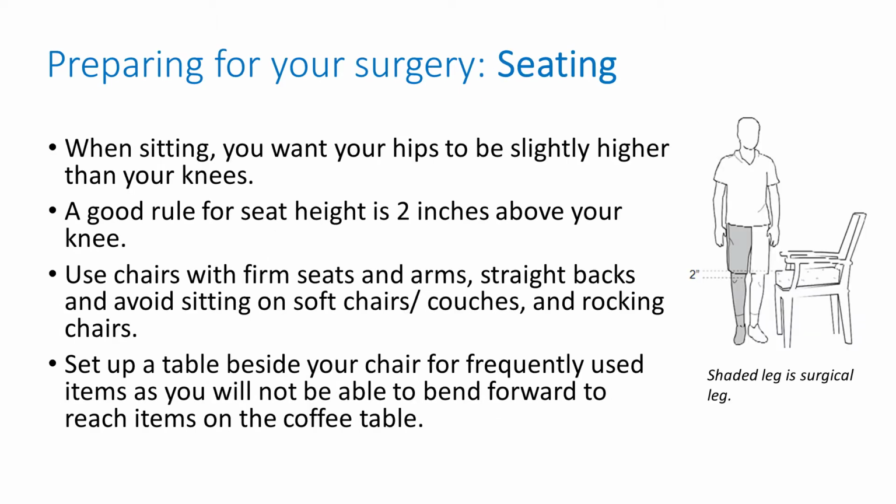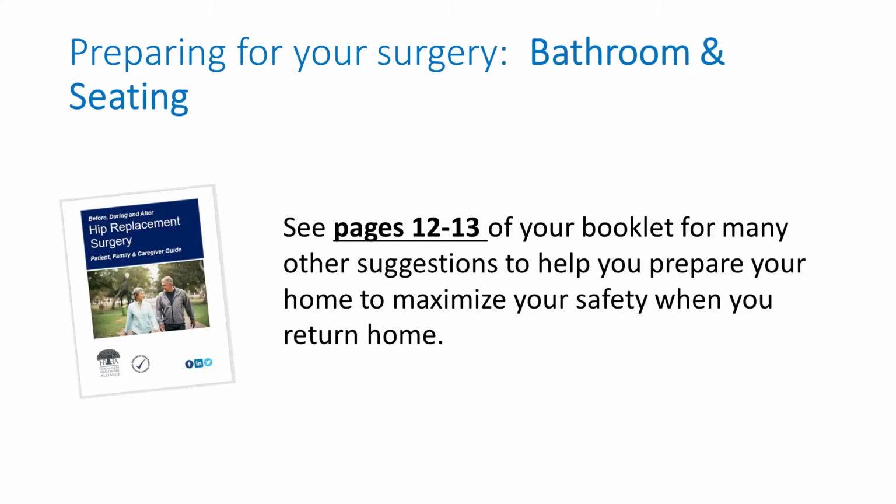When sitting, you want your hips to be slightly higher than your knees. A good rule for seat height is 2 inches above your knee. Use chairs with firm seats and arms, straight backs, and avoid sitting on soft chairs, couches, and rocking chairs. Set up a table beside your chair for frequently used items, as you will not be able to bend forward to reach items off the coffee table. See pages 12 to 13 of your booklet for many other suggestions to help you prepare your home to maximize your safety when you return home.